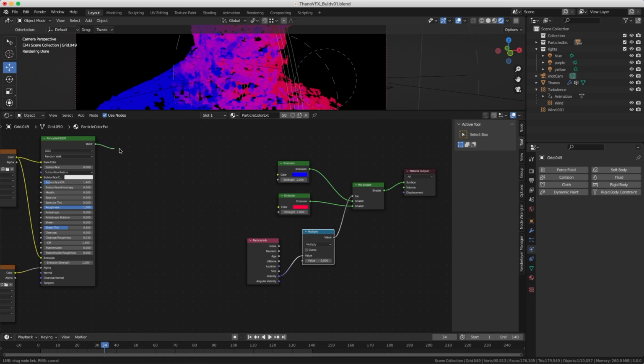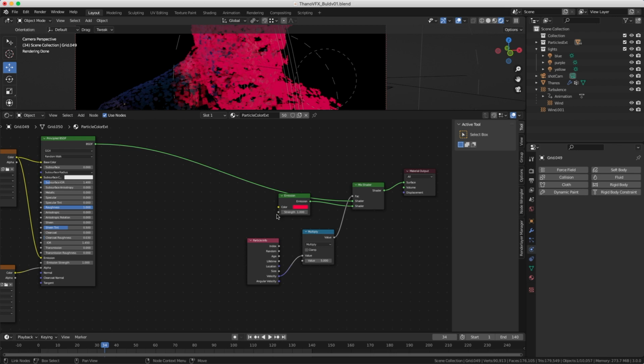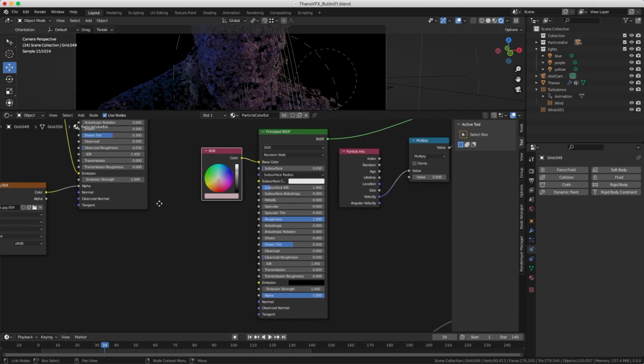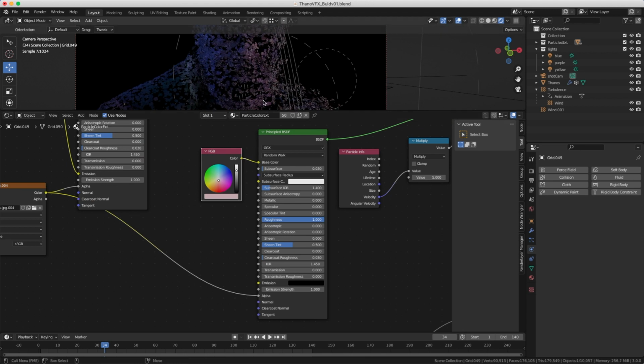Okay, time to use the real shader. So this one we already have, so I can delete this one. And for the ash look, I'm going to create a new shader. So I connect it here at the bottom, and it's just a beige color. There's a little bit of subsurface scattering, and I want to reuse the transparency of the sprite on the shader too.